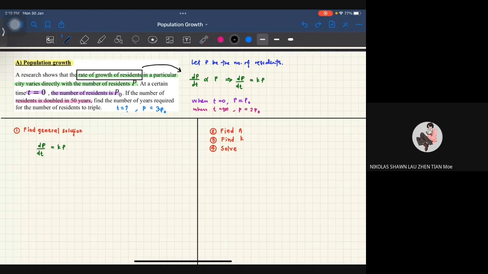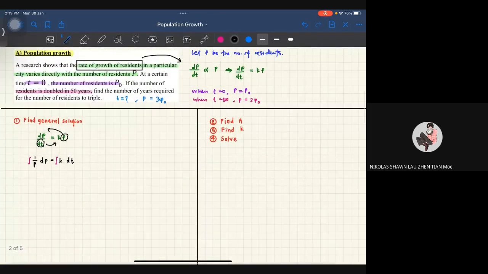Okay, so this one kita boleh separate, maksudnya saya boleh bawa dt ke atas. Okay, and then I can bring the p to the left hand side to join with dp. So I will have 1 over p dp equals to k dt. This one. Okay, so daripada sini kita dah separate the variables. So what we need to do next adalah kita tinggal integrate sahaja. So letak integral sign to both sides of this equation.